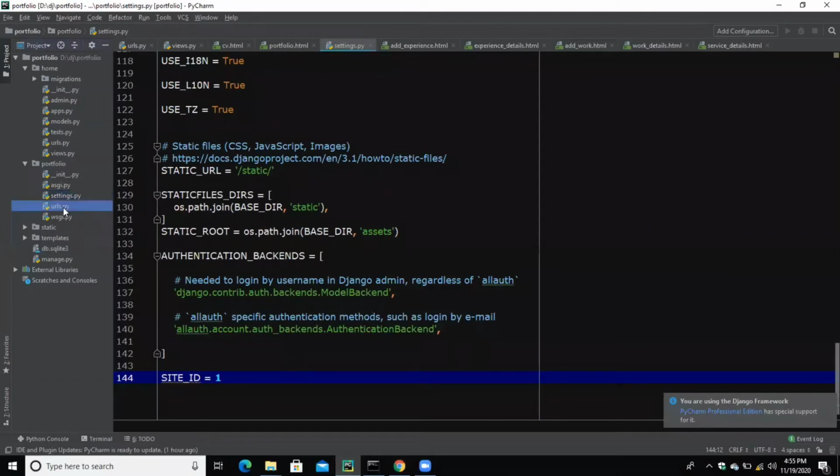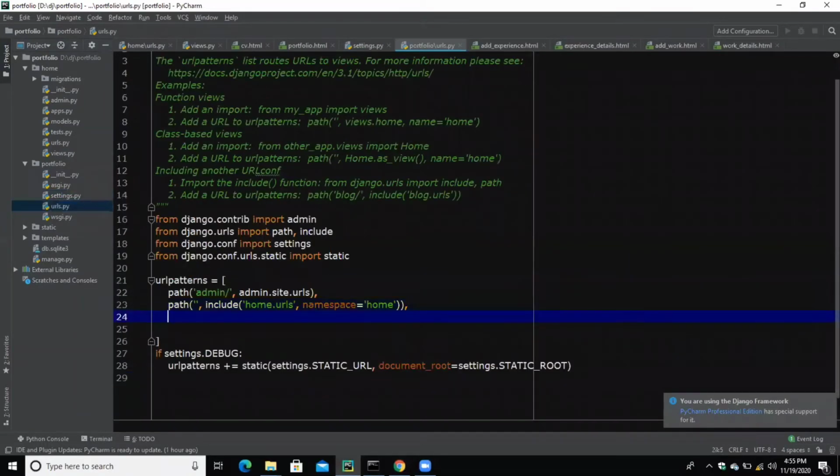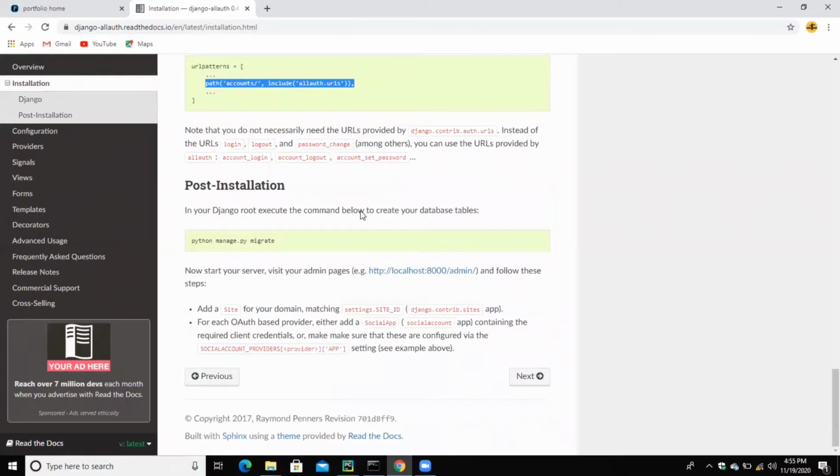So in the main URLs, this is for login, logout system, that is accounts and all of the URLs. So we need to run this command first. Let's run this.